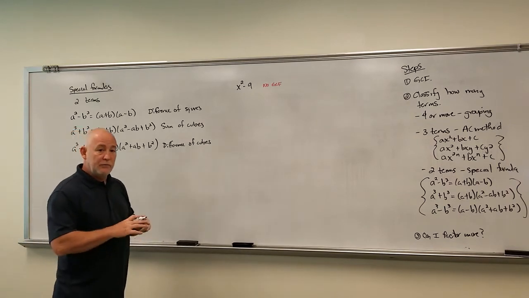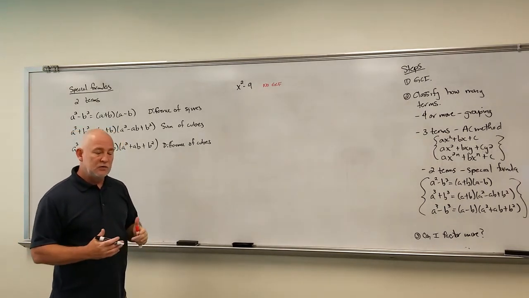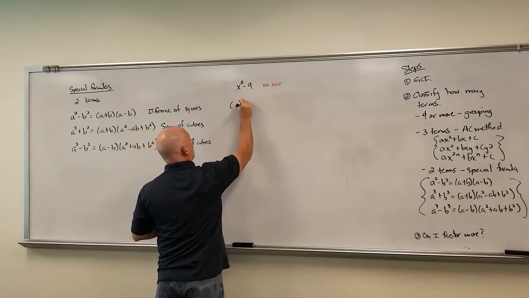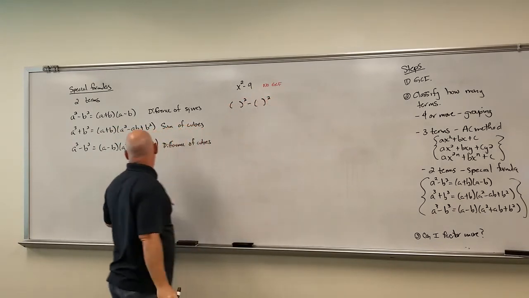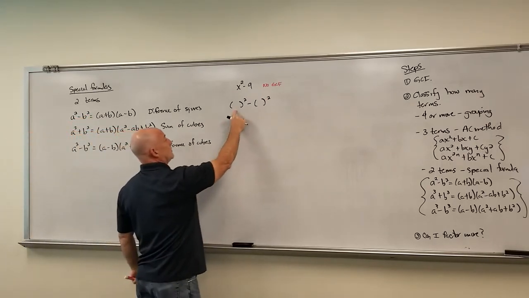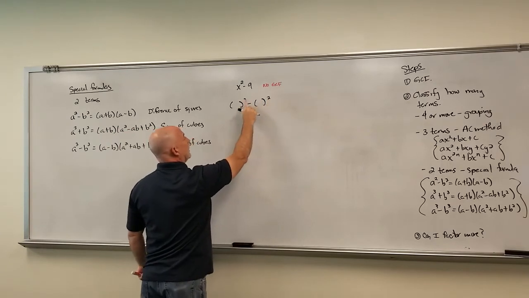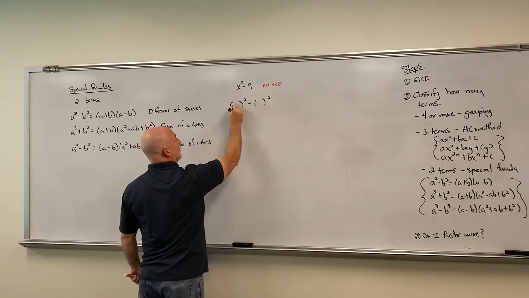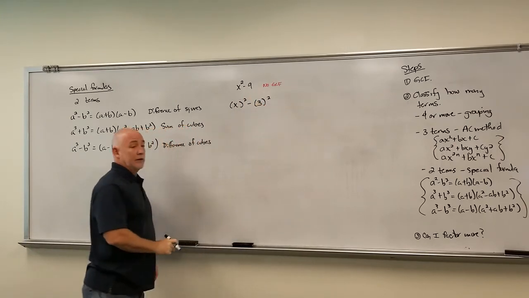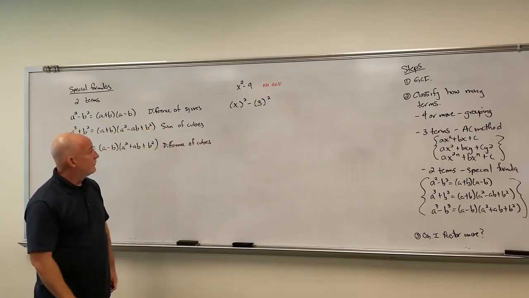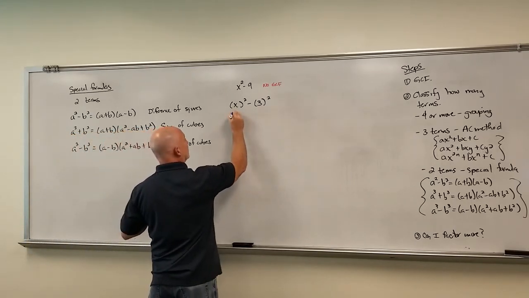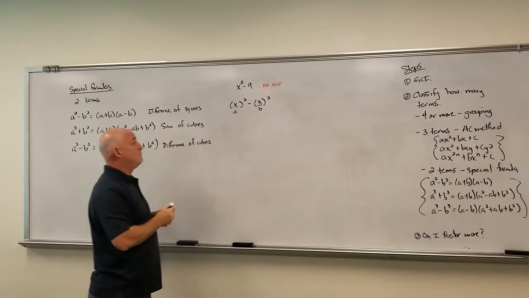Now this middle step, at least for the difference of squares formula, eventually I would say it's okay for you to skip. But at first this was really helpful. I'm trying to fit a formula, and my formula has something squared minus something squared. So I'm going to write this as something squared minus something squared. So what would I have to square to get x squared? Well, that's x. And what do I have to square to get a 9? That's a 3. So if you're looking at this, you can now see, basically what I've done is I can just look at this and see what my A is and what my B is.